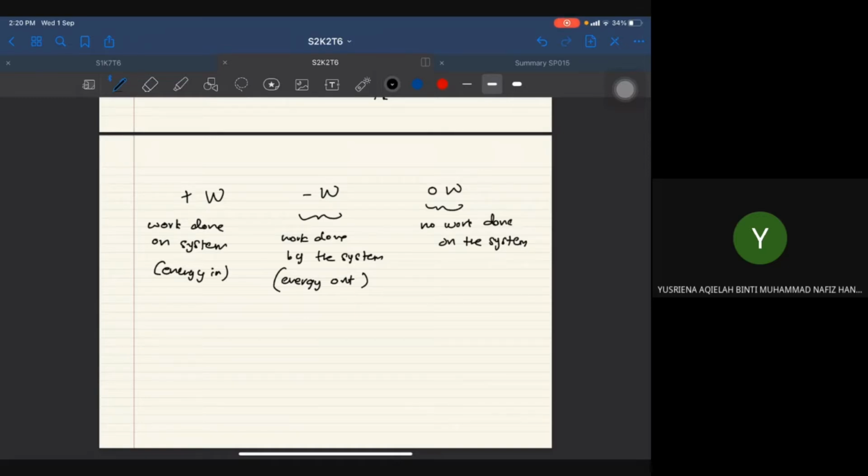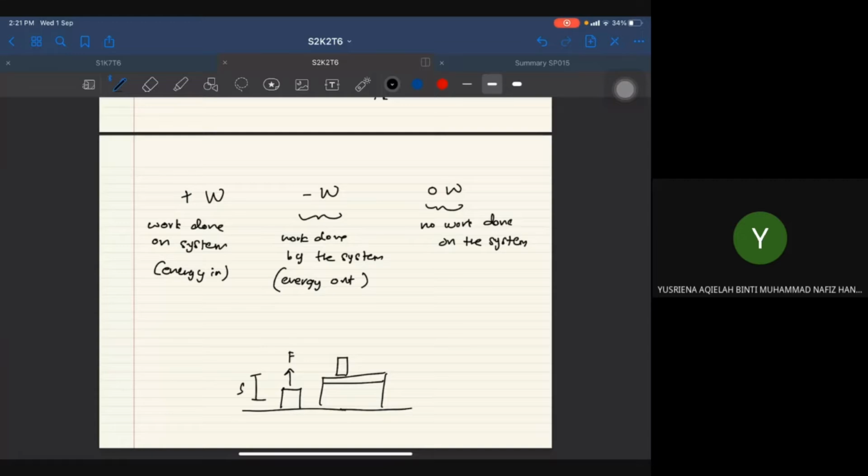Okay, contoh, if I want to, okay, let's say I have a box over there, and this is my table. Okay, so I want to lift the box and I want to put it over here. So I have the S, which is my height of the table lah. Okay, so basically I have to apply some work. Okay, so if I want to consider this is my F, so the F would be a positive work done on the system, so energy being put into the system.